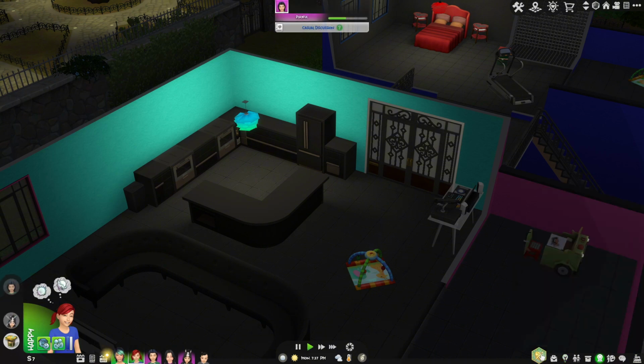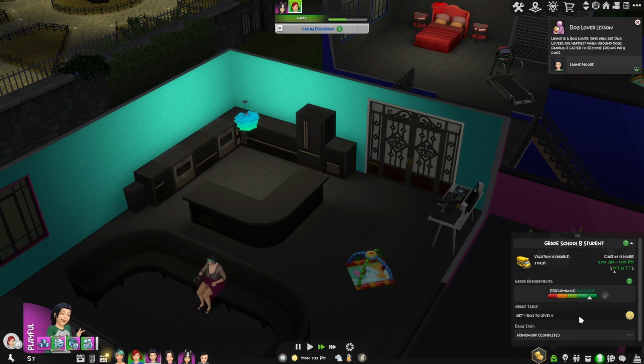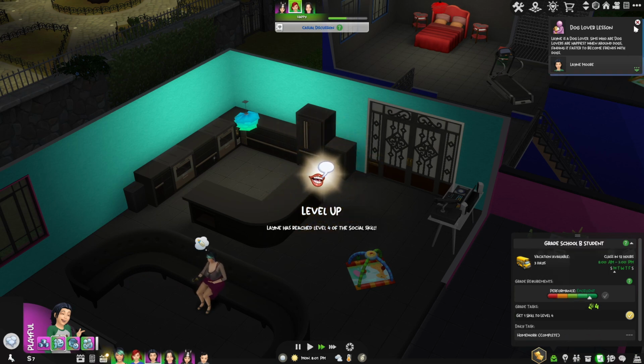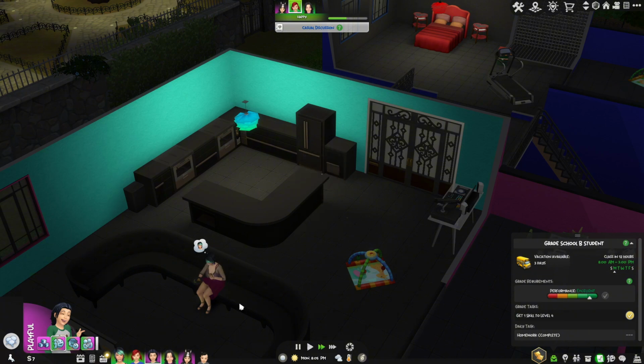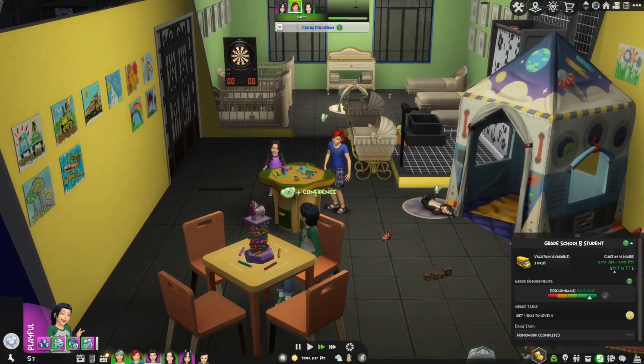All right, looking at Maria, she's a C student. We have school in the morning. I'm actually just going to kind of speed through things. Her skills are all where they need to be, and her homework is completed. He is a B student, skills where they need to be. Lane got to social level 4. You're down here playing with the kids.